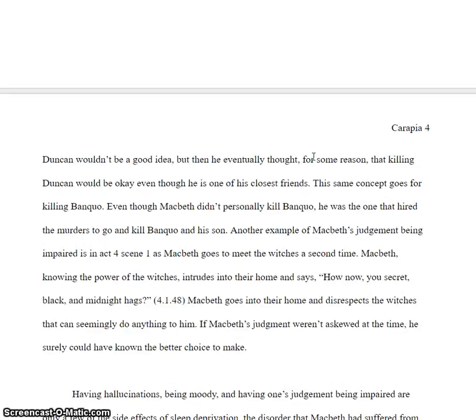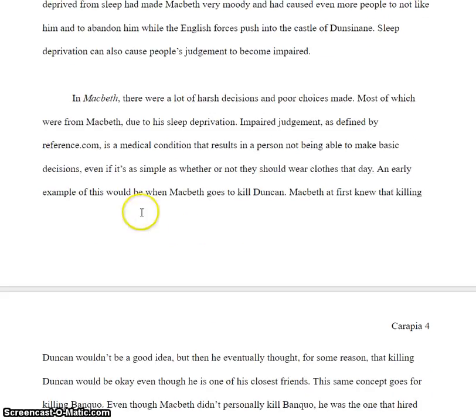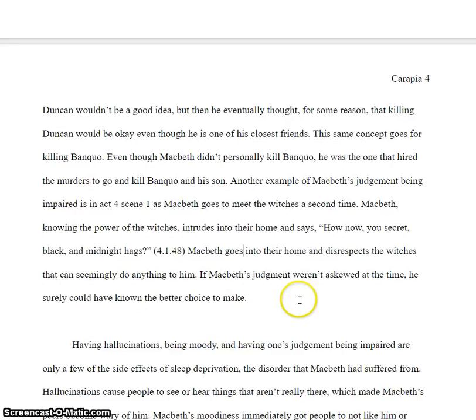I'm thinking when he decides to fight Macduff at the end, but going to see the witches, I don't know, how is that an impaired decision, because the quote you use is how disrespectful he is, or how not in awe he is of them. But how is that impaired? He goes in their home and disrespects the witches, but I don't know why that's impaired. You don't do a good job of explaining that, and mostly because your outside source is terrible for it. So you're going to have to figure out how to make that work in the long run.